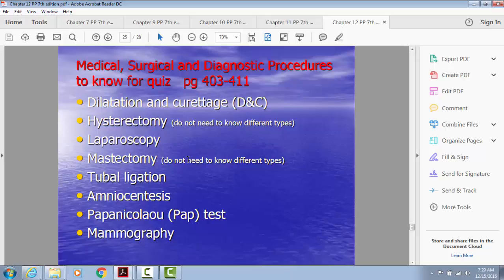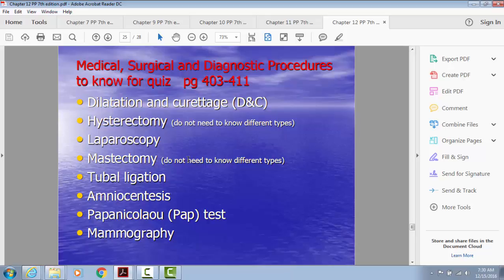Laparoscopy is visual examination of the abdominal cavity, and they show a picture of that on page 406. This is what we call a belly button surgery. They make one incision into the belly button area and then one over to the side, and they use these long trocars from the outside of the body to do a visual examination of the abdomen. They can do surgeries this way as well. They can remove gallbladders. They can do lots of different surgeries this way instead of making a traditional incision on the abdomen of a patient.